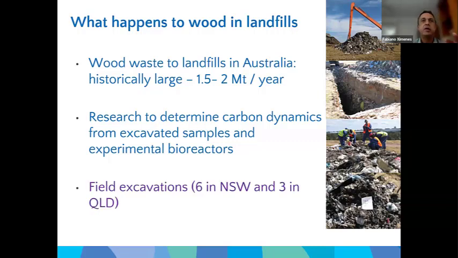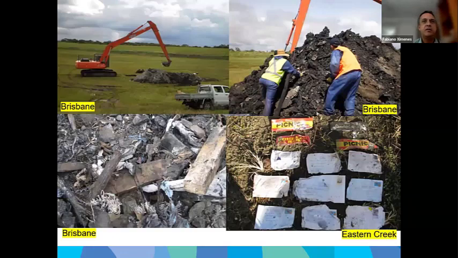So it's really important to understand what is actually happening to those products from a carbon science perspective. We've done a lot of work in this space. That's actually the topic of my PhD that I did a few years ago. It involved looking at products excavated from actual landfills and analysing how much carbon has been lost from those, and also doing experimental work in the lab. I'm just going to show you a few pictures of some of the excavation work we've done in the past, just to show you that we actually have done it.